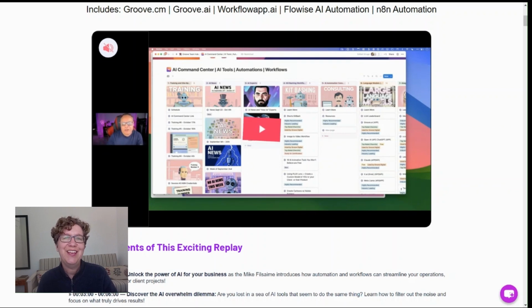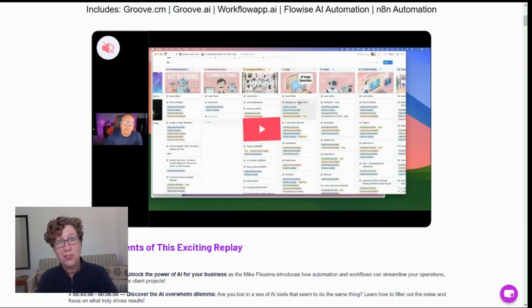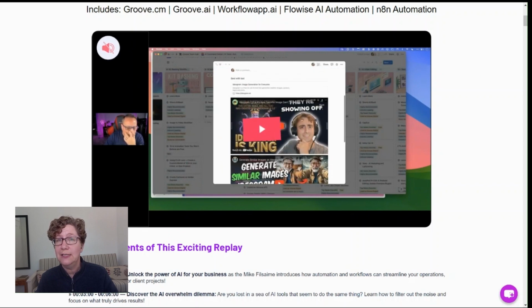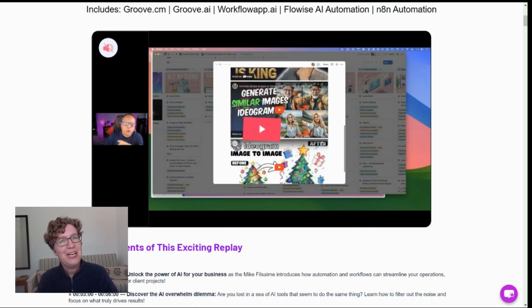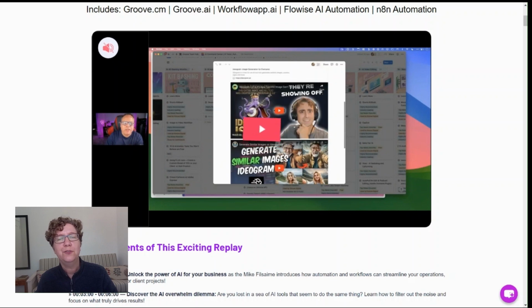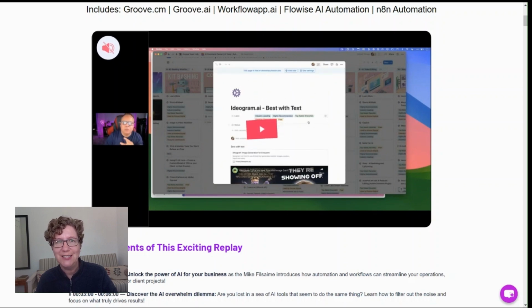I personally think Mike's workflow app offer is a game changer for anyone who's looking to streamline their operations, automate tasks, and potentially generate additional income, all while freeing up more valuable time to focus on what really matters. I've compared it to similar offers out there, and for me, it's one of the most affordable options available that offers you value for your money.